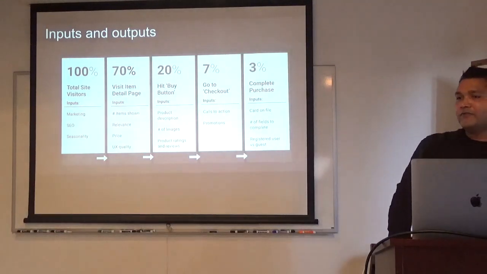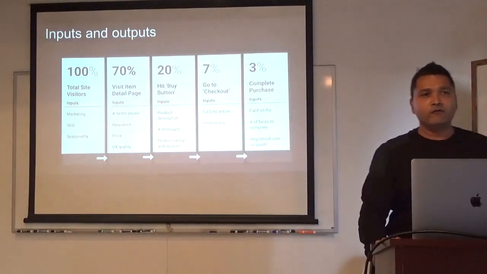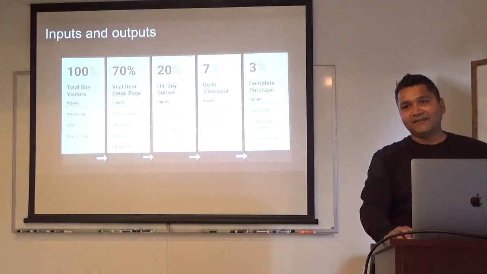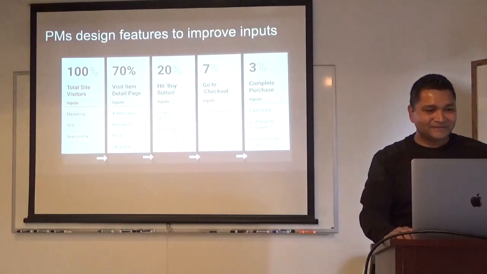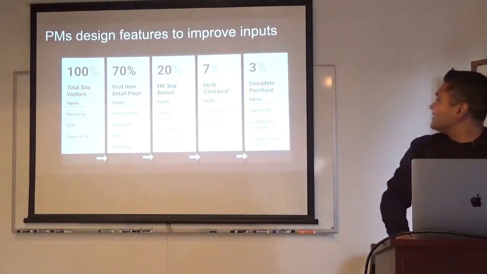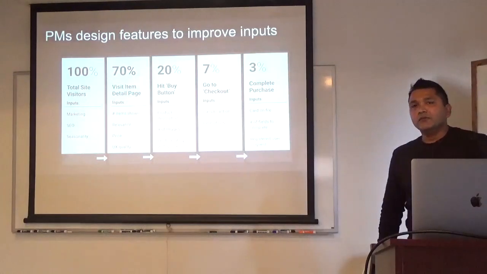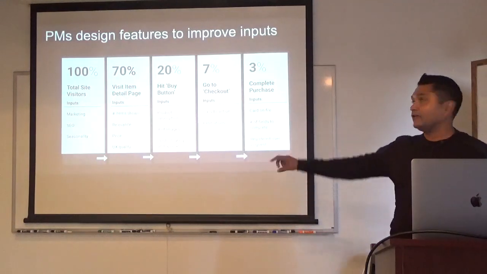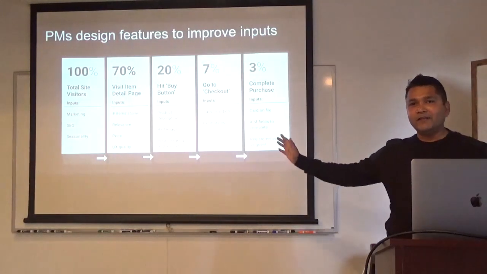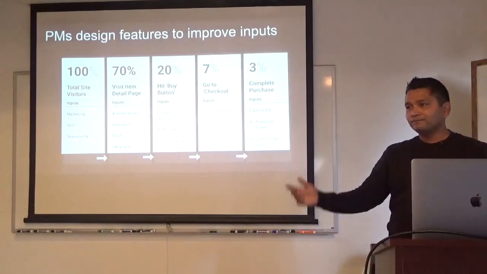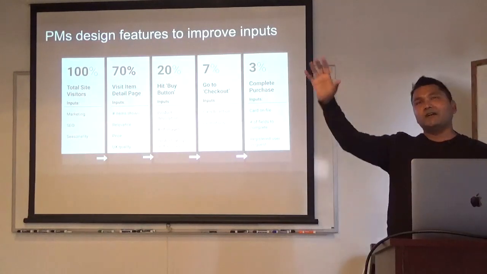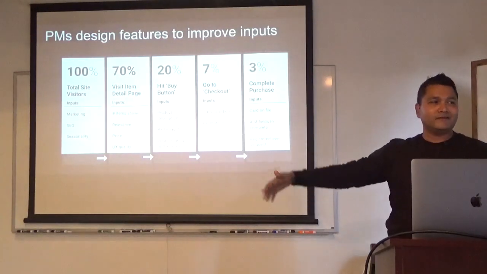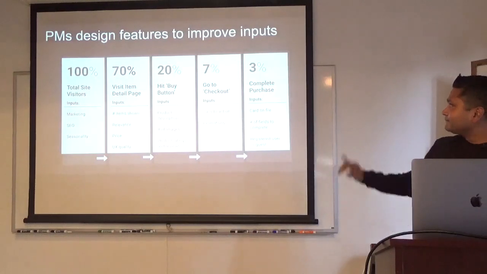Some of these you obviously cannot control, like product ratings and reviews. If you were doing that, that would probably not be the most ethical thing to be doing. But there are levers here that you cannot actually control. So what we do as product managers, for the most part, is we design features that will impact one or more of these inputs, and we try to raise each step in the funnel, whatever that funnel may be. Here we are talking about an e-commerce site, but if you were talking about Facebook events, for instance, discovery would be the top of the funnel: how many people are discovering it, how many people are clicking on it, how many people are creating an event, that kind of thing.